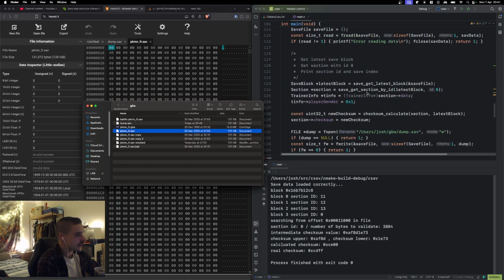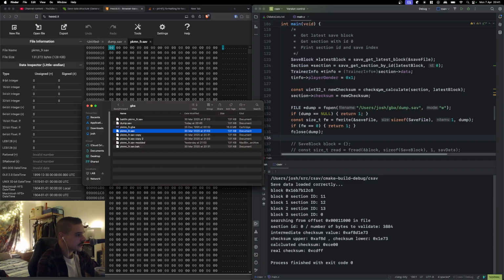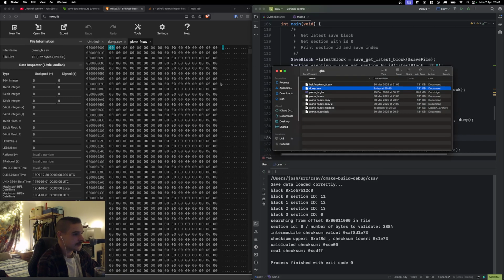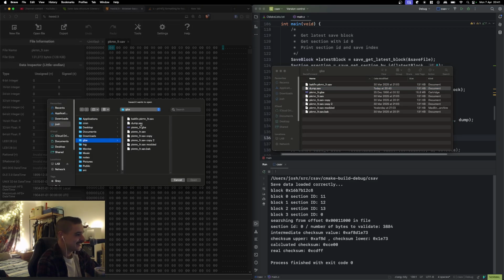Do we calculate the checksum after we make the change? Yes, we do. Okay. So there is a chance that this is still valid. Otherwise, I've just undone like all of the work I did last night.